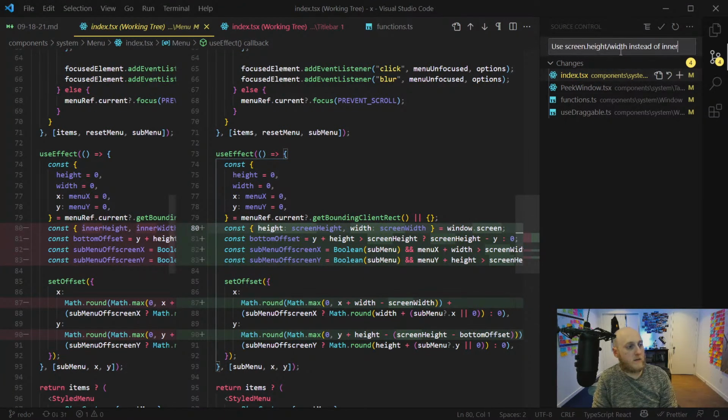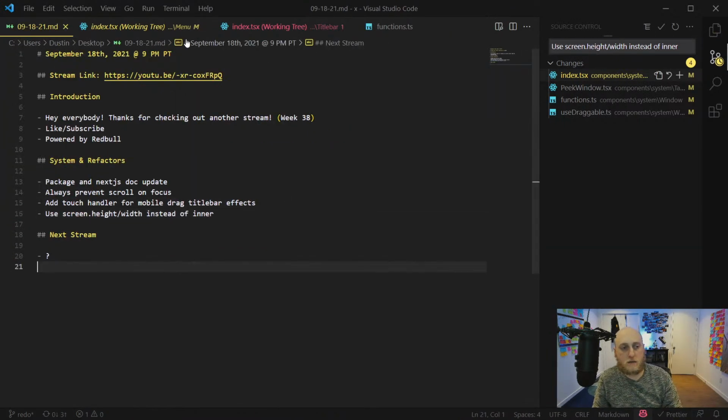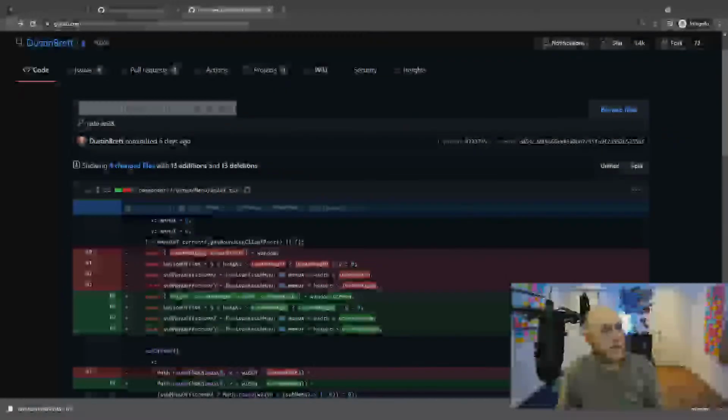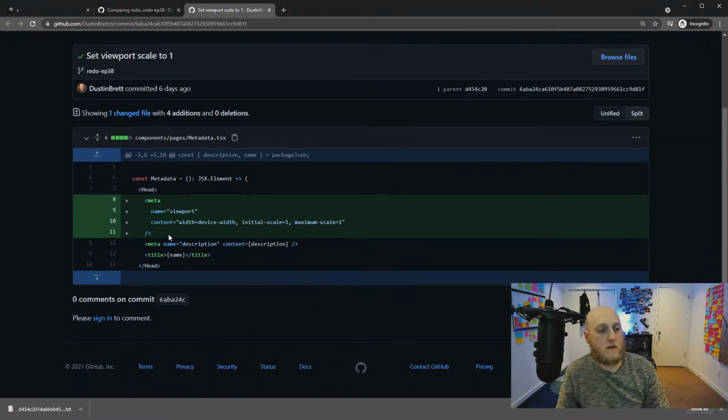Now the next commit, I think we're going to deal with the fact that the viewport ever could have looked like it did, where there was that white piece. That should just never even be possible. So one fix at a time. First we fixed the miscalculating that allowed us to see this other bug. And the other bug is this here, the viewport scale. That was missing from my meta tags. Viewport, this is default from Next.js, but it was missing this initial scale 1, maximum scale 1.